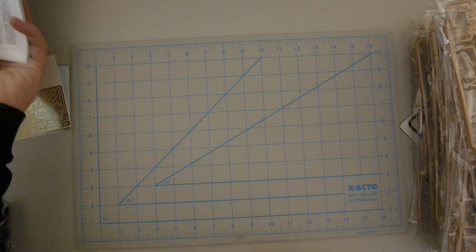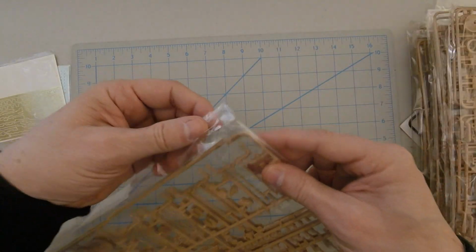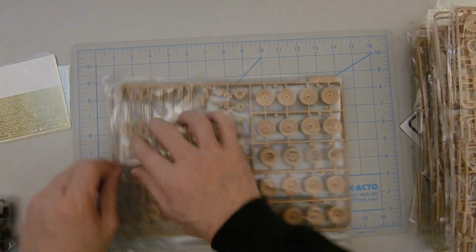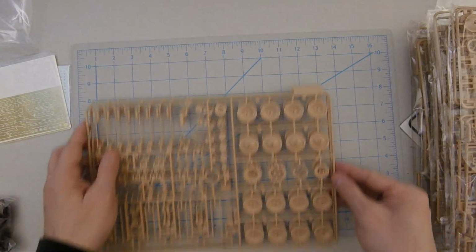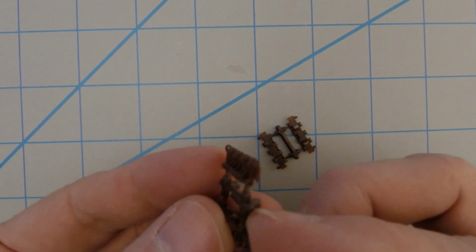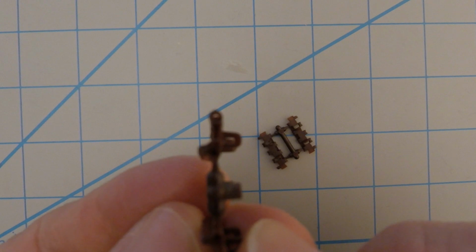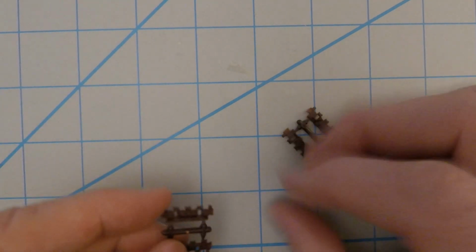Well, so let's continue on and look at some of the plastic bits up close. And of course, there will be some photos a little further on in this if you want to check out some of these pieces in closer detail and probably better quality images. All right, here's the track links. You can see very well molded with those little holes for the pins. I'll try to get it up as close as it'll go. Yeah, there we go.